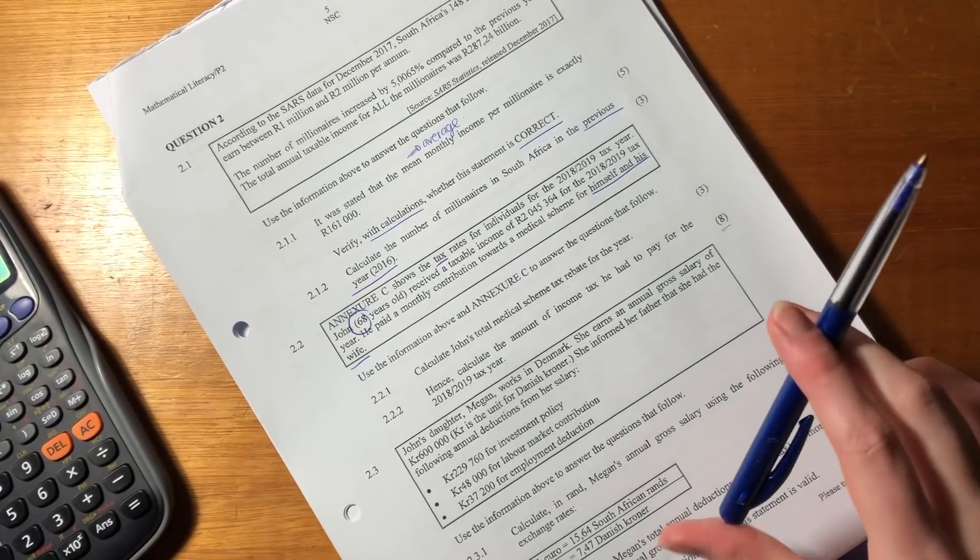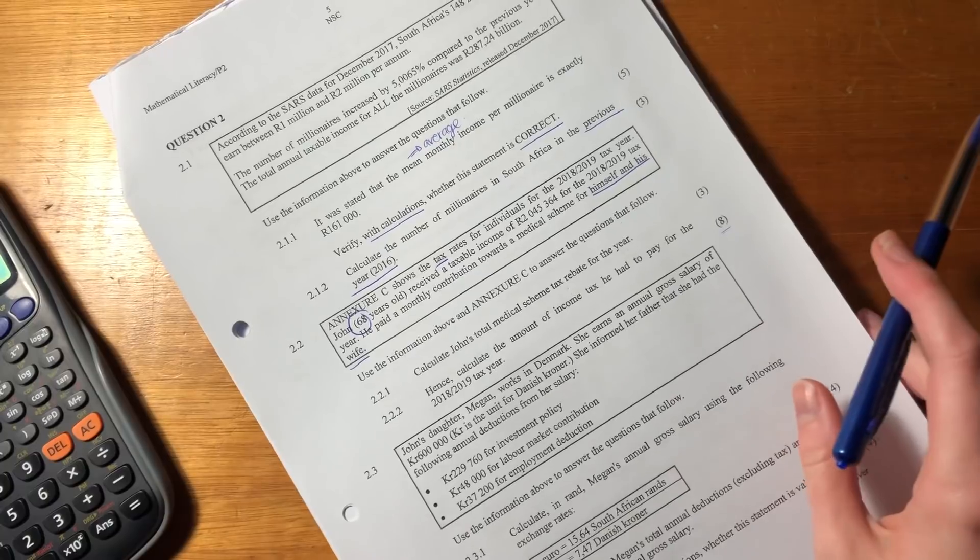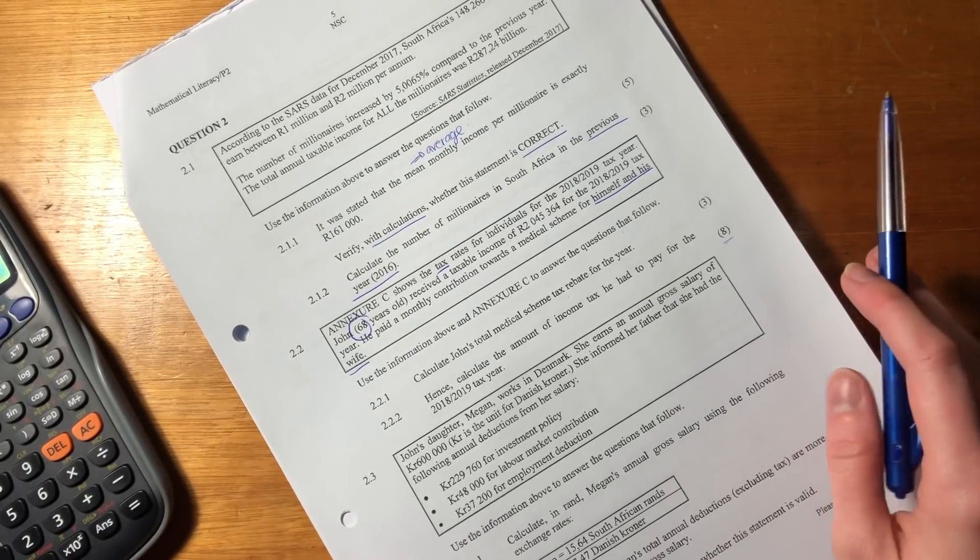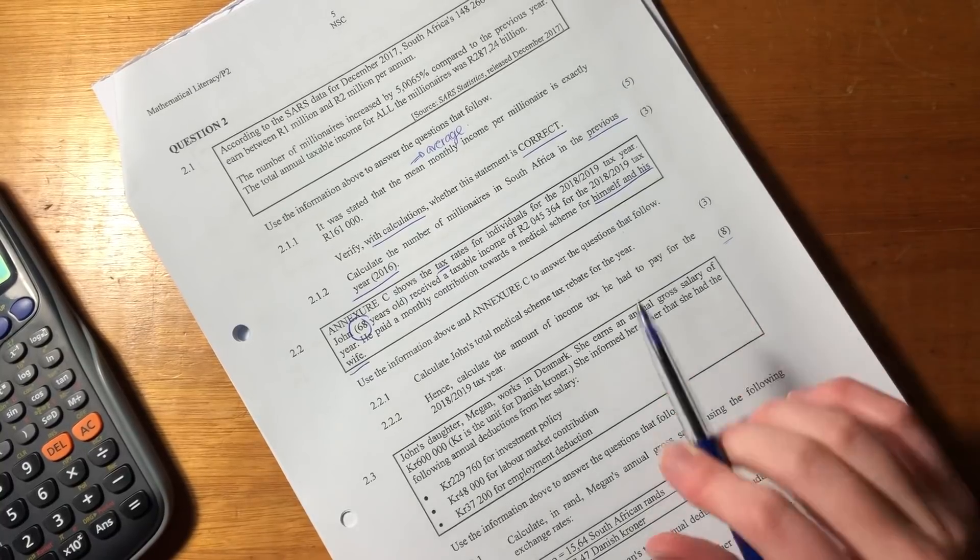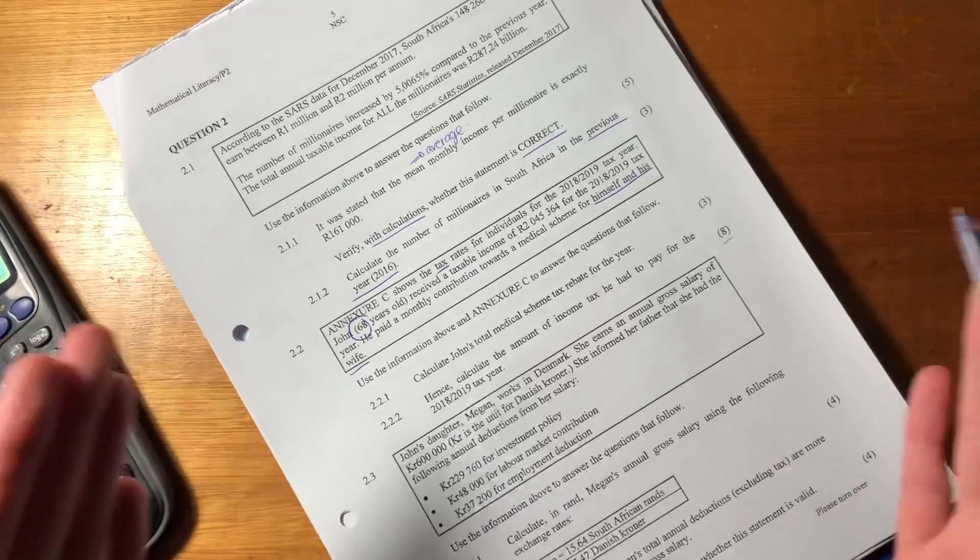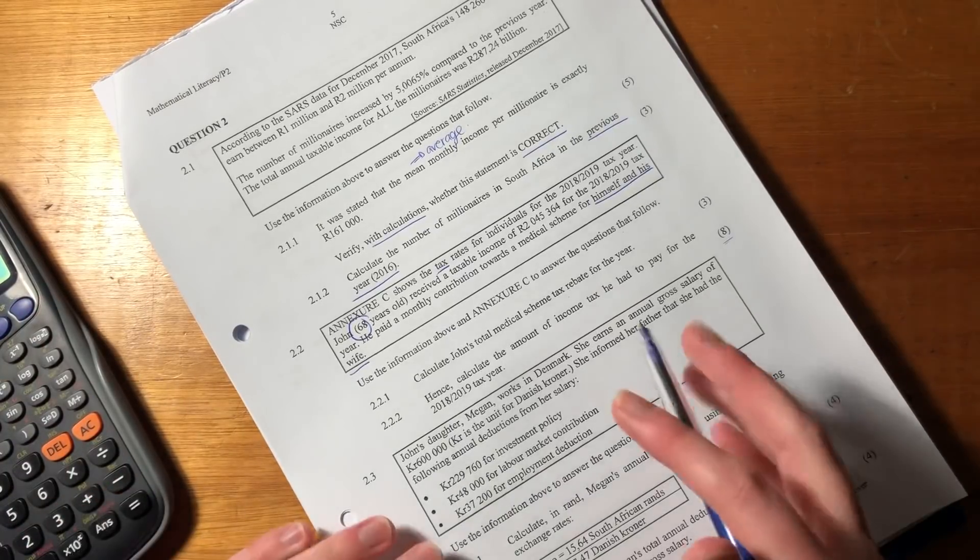Hey, okay, let's move on to 2.2. Okay, 2.2 is one of these tax questions. Now tax questions are often notoriously hard, but they're actually not too bad. There's actually a set formula that you can just use every single time you have one of these questions. And I'm going to take you through that approach.